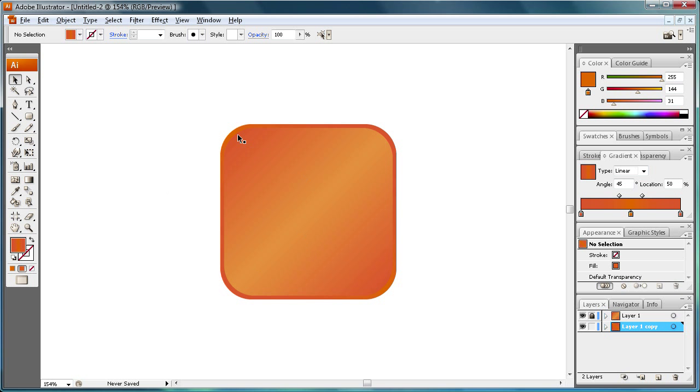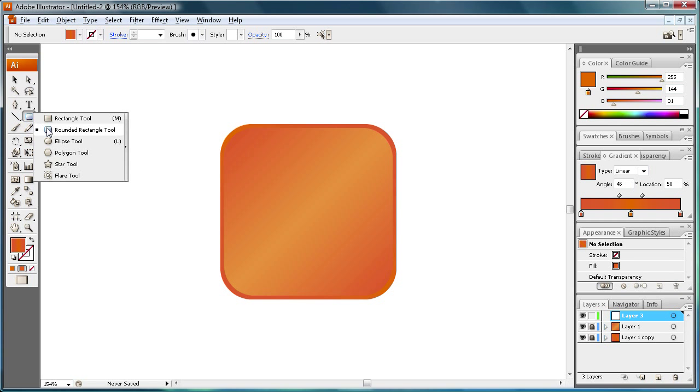So now we have a basic background here, so now we need to make the actual icon, or the actual text part, or not text, but the little radio looking symbol that you see. So just create a new layer and put that layer on top. And this one is going to house the RSS icon. So we need to close or just lock this other layer so we don't accidentally mess it up.